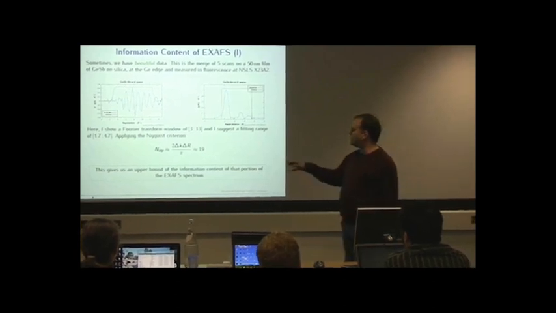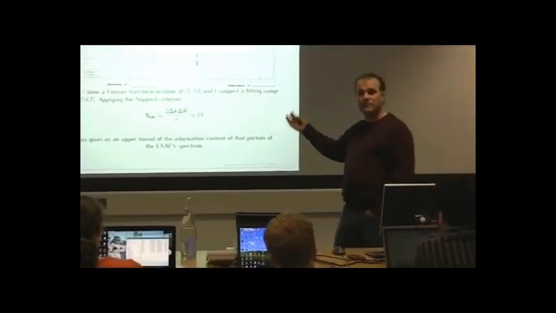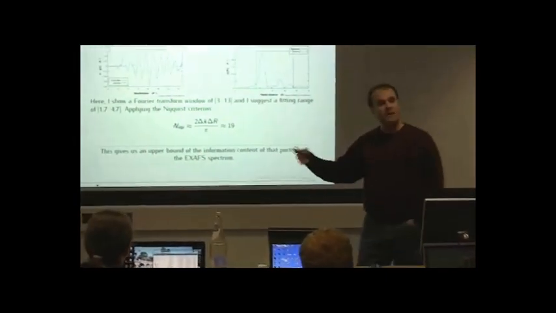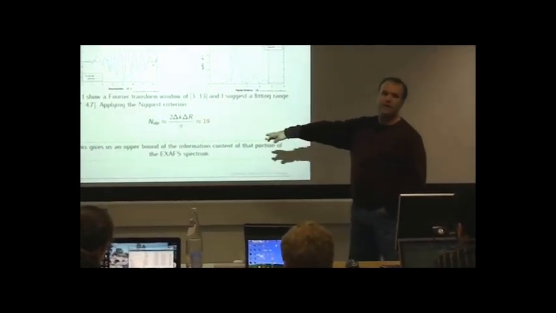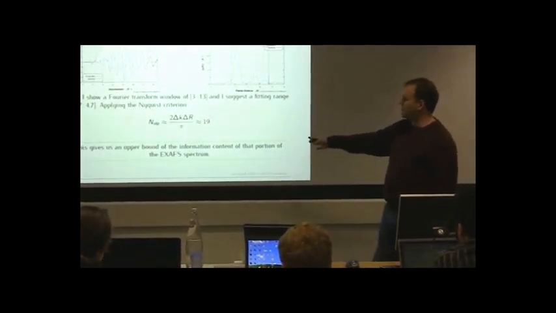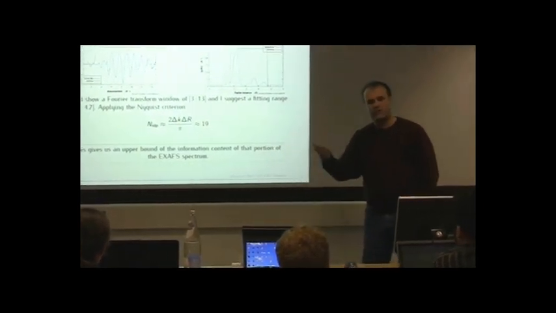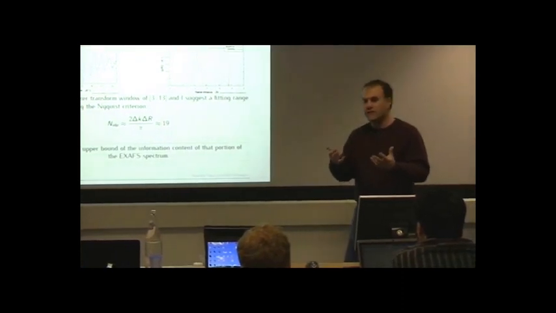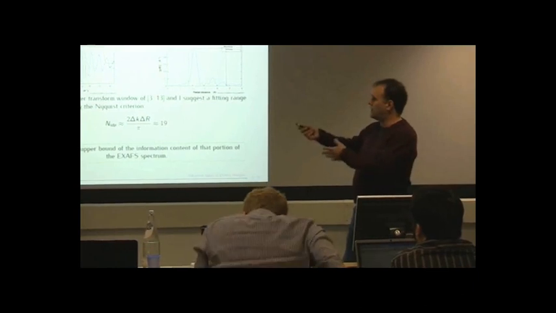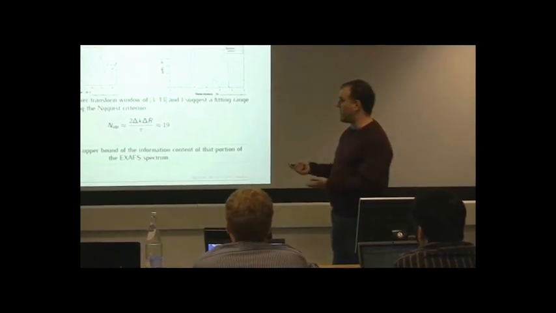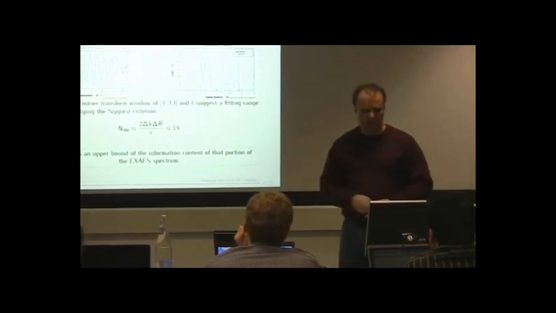And that is an upper bound on the amount of information that you could possibly extract from a signal like this. It may be, for reasons we'll talk about in a few slides, that you can't actually get 19 pieces of information out of this signal, but you certainly will not be able to extract with statistical significance more than that number of parameters when you go and fit your data. So this is an upper bound of what you could hope to learn from a signal that looks like that.